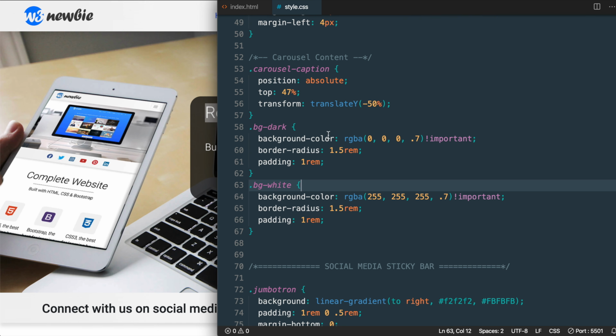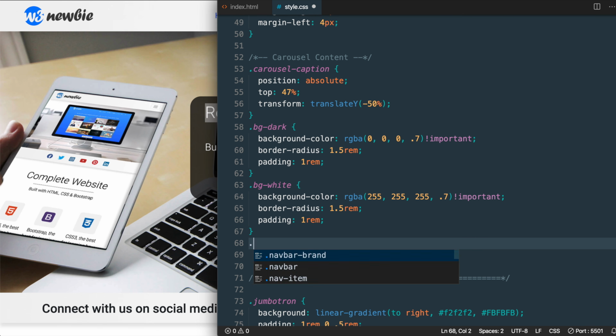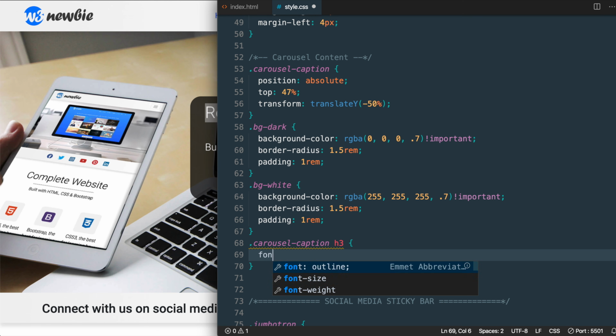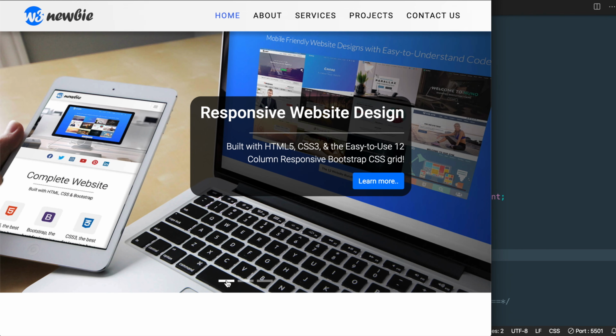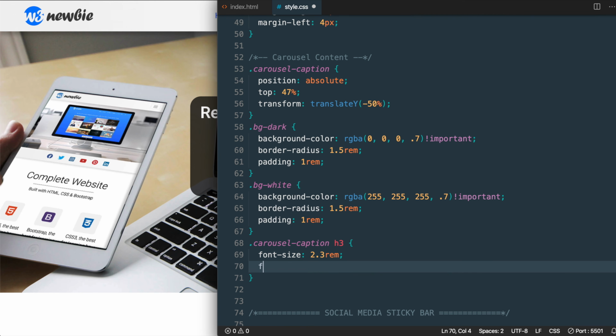So in style.css, I'll paste in the Carousel caption class, followed by heading 3. Then let's increase the font size of it to 2.3 rem. And let's also decrease the font weight to match the original because we don't want the bold font weight. That's not going to match the paragraph text. We'll give it the same 300 font weight as the lead class paragraph text.